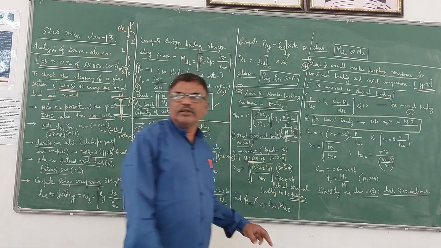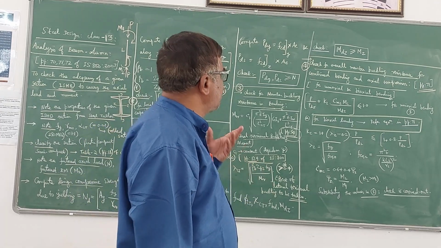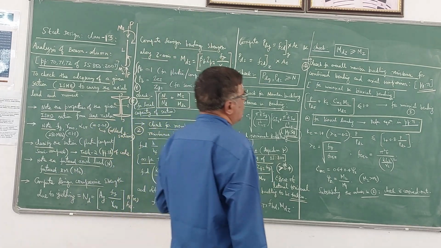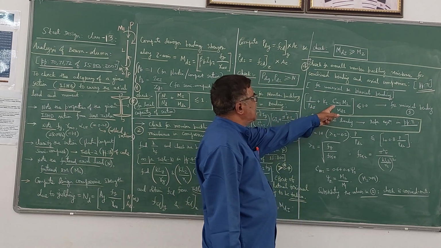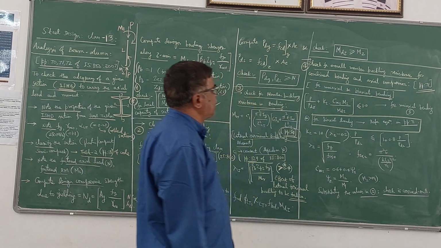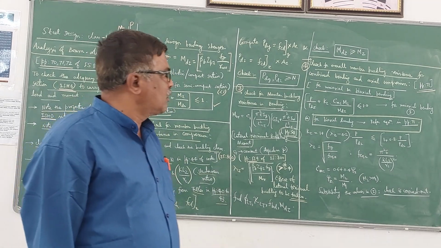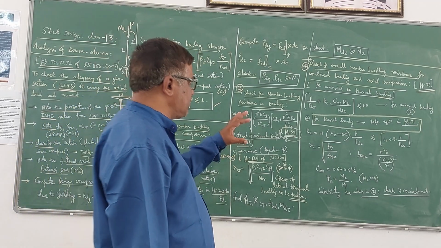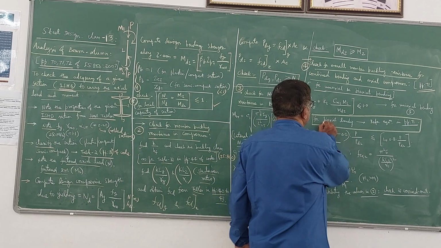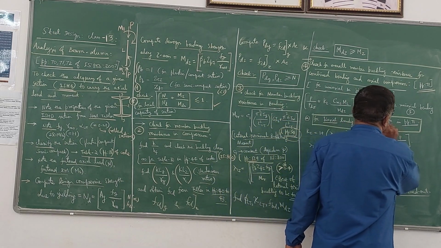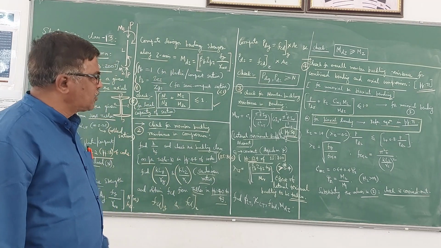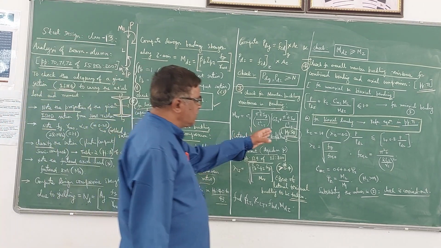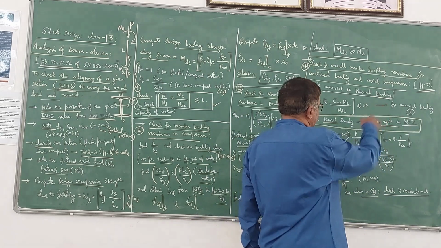So here I have given the equation for uniaxial bending. In the case of uniaxial bending, we need to check only one equation. So P by Pdz plus Kz into Cmz into Mz divided by Mdz should be less than or equal to 1. This is for uniaxial bending. For biaxial bending, you have one more equation, which is given on page 71. So that also we have to check. All these equations are available on page 71.